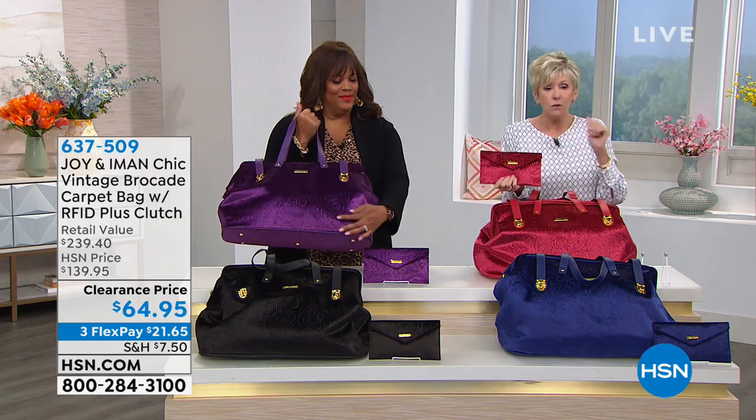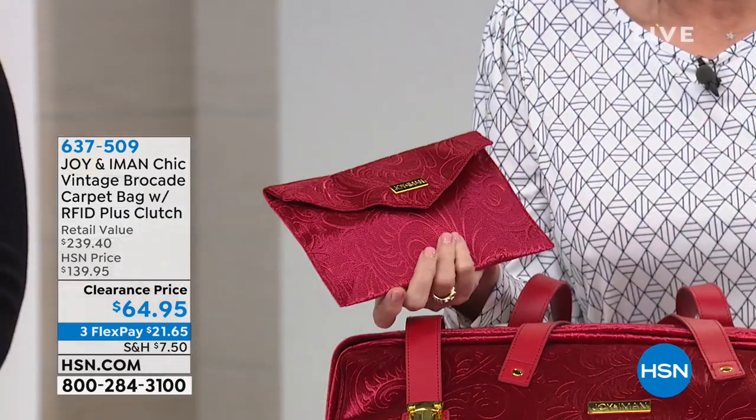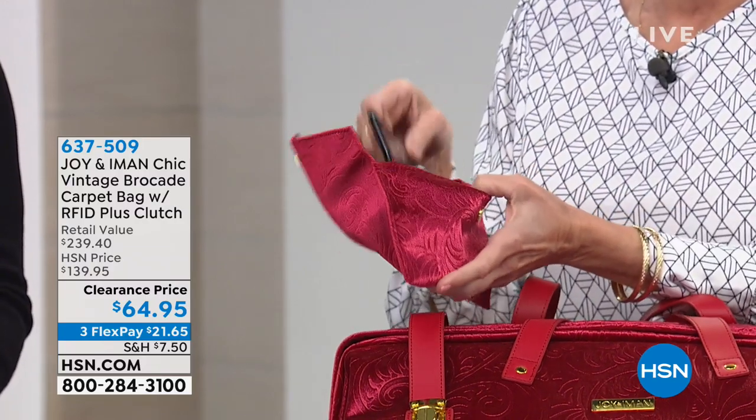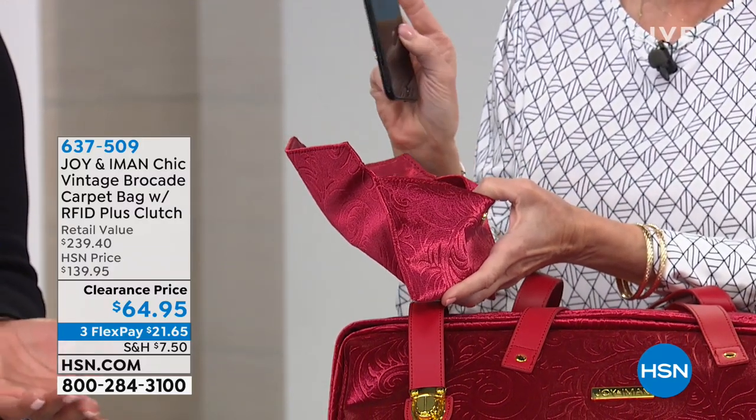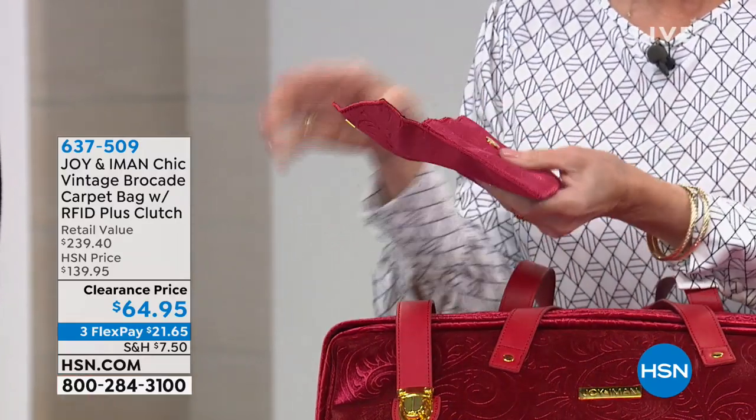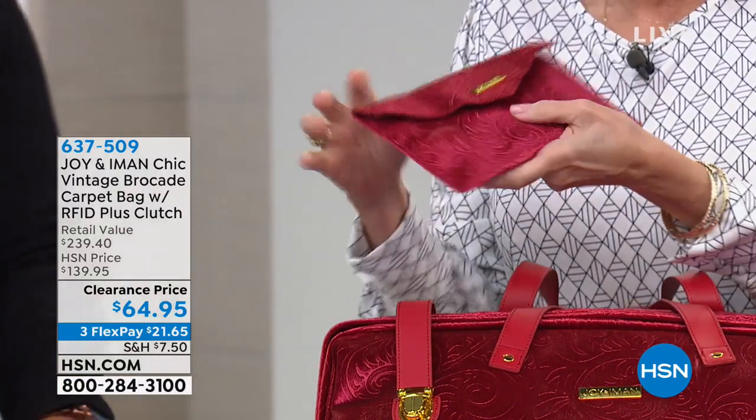So what would you pay for a velvet brocade evening bag that you can fit your phone in, you can fit your lipstick in? Easily. It's crazy. Again, satin lining, there's a beautiful little snap there. You can use this for your jewelry inside your gorgeous satchel.